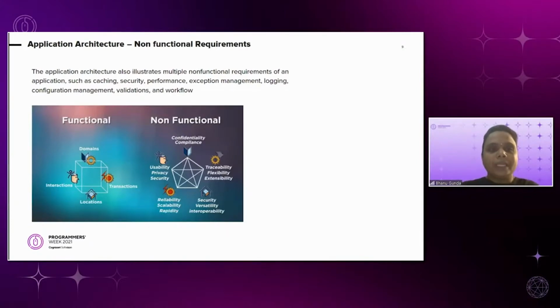Then followed by application architecture, non-functional methodologies, and defining the business functionalities, the implementation tools, and implementation patterns. Data architecture will not suffice for the overall implementation of an application. The application architect will also illustrate how we manage different non-functional requirements. These are not functional requirements provided by the business team or the business users, but we have to accommodate all of these to make sure that the application is performant, scalable, and very secure.